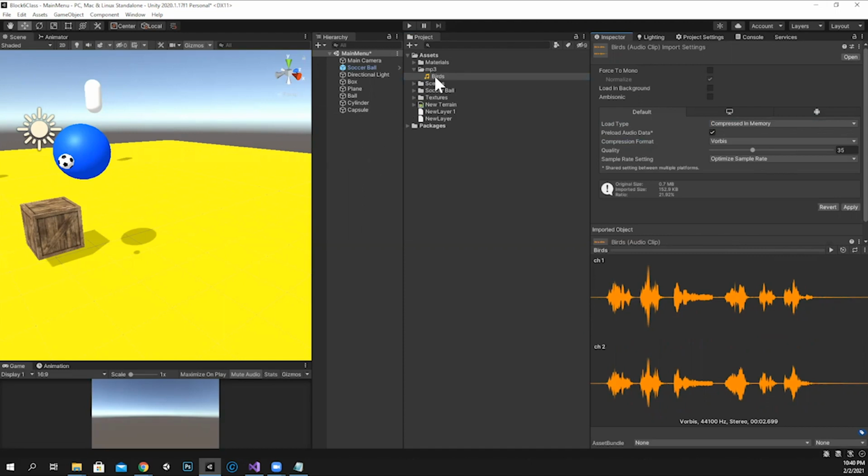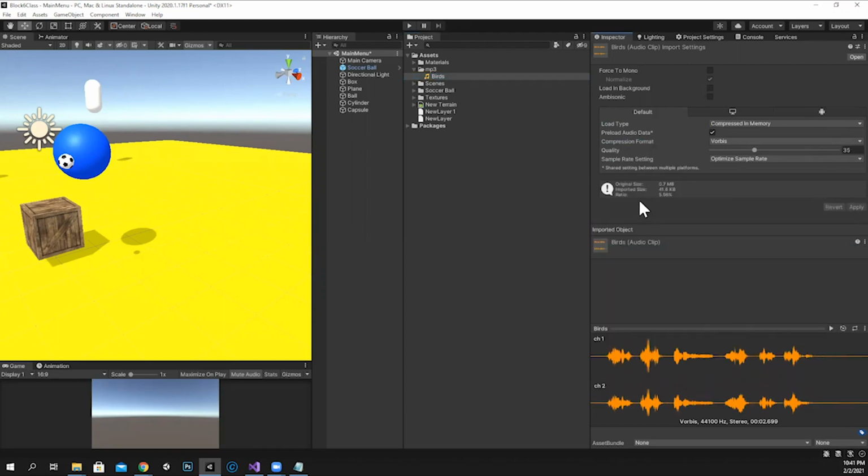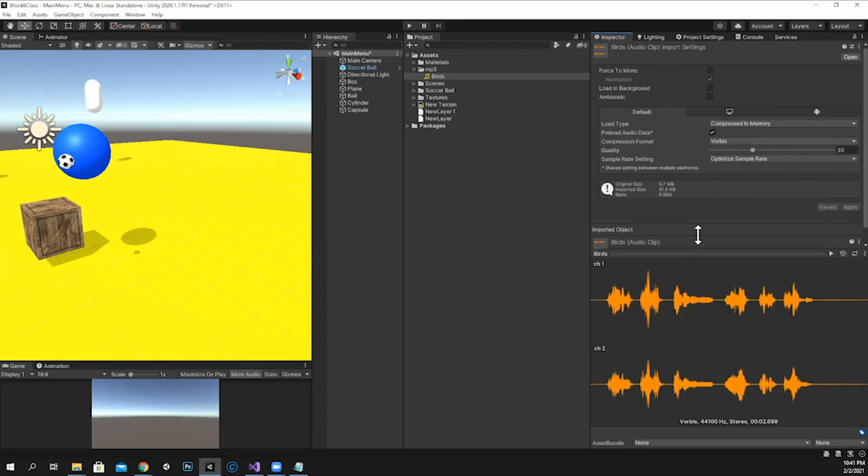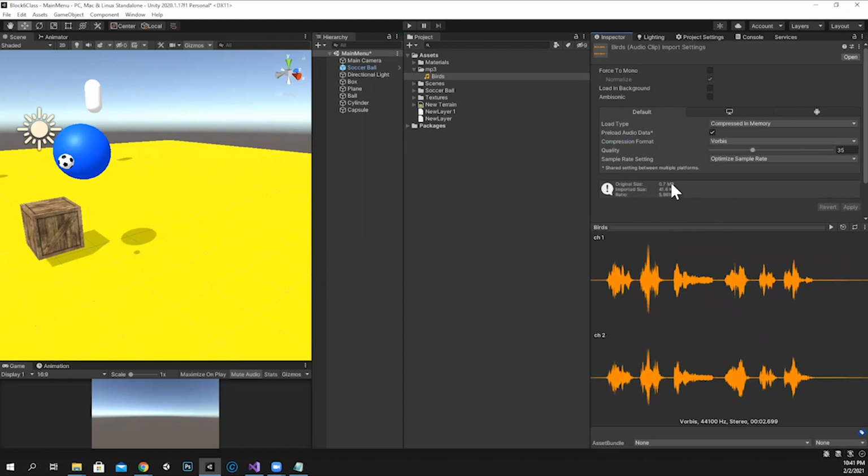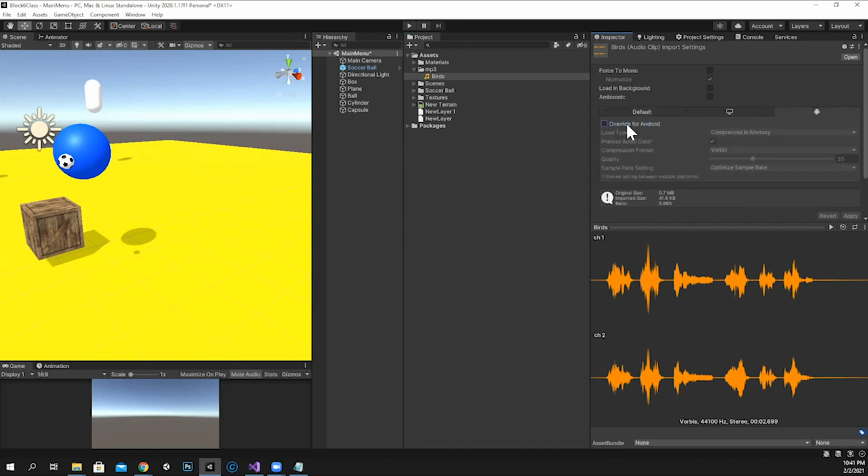Whenever we download anything, any texture, we can reduce the size, but I will tell you later. For now we can go with that. This is not a necessary thing, this is only for optimization. Now you can see the original size is 0.7 MB, but the imported size for the phone is 41 KB. This is the magic actually. Original size is 0.7 MB, but for Android devices it will be 41 KB. For Android devices, default, for the PC or Mac, these are the settings.